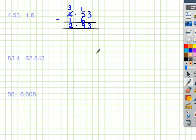Now you'll notice in the next question that we don't have the same number of digits after the decimal point in both these numbers. Any spaces on the top line do need to be filled in with zeros, as I'll show you now. So 83.4, and we want to subtract from that 62.843. So you'll see 2 gaps in the top row, one in the hundredths column, one in the thousandths column. I'm going to fill those in with zeros.